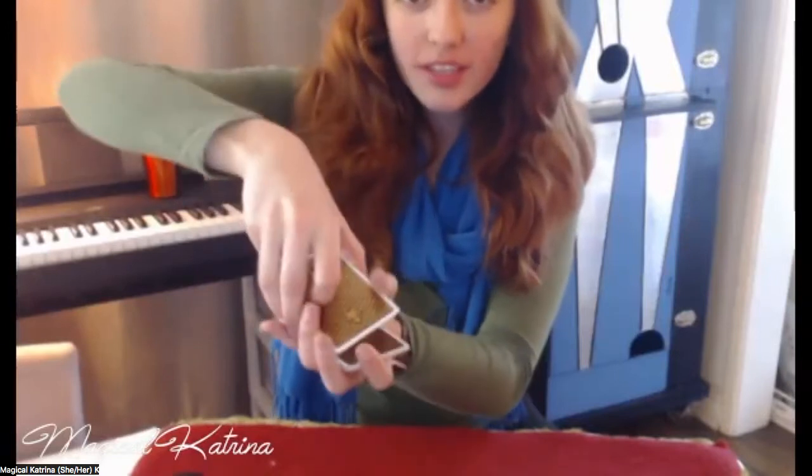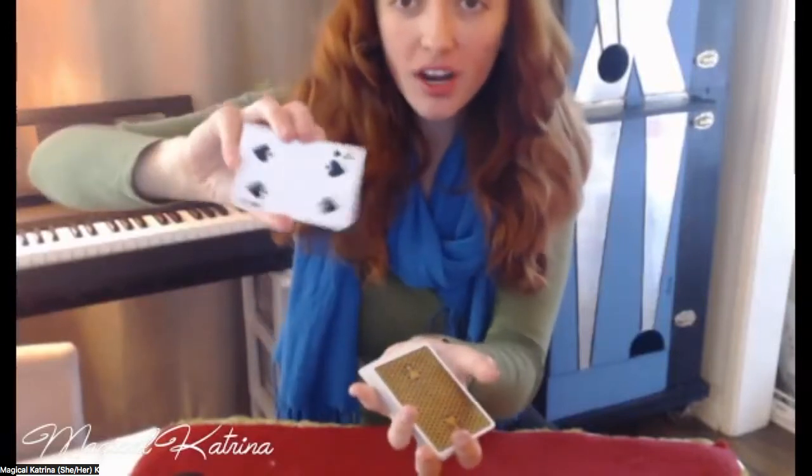You can copy what I did and do like cold reading and ask big questions to narrow it down. But you can also reveal this in a million different ways. So this is called a Hindu Force. You're actually not even really learning anything because you already know how to do this, guys. You just, you know, when they say stop, show that bottom card.